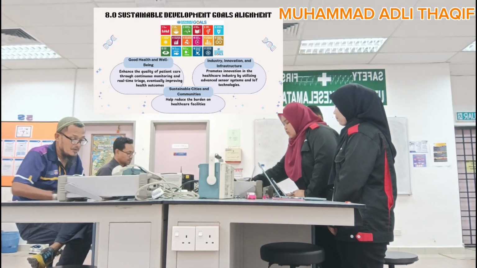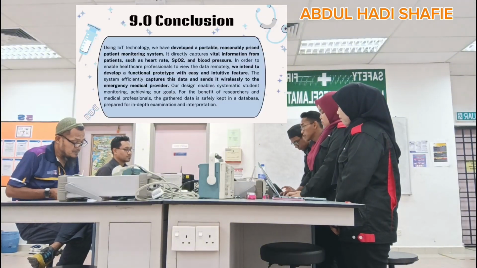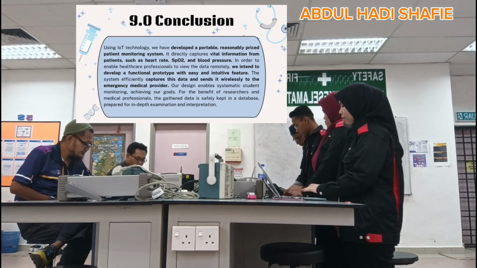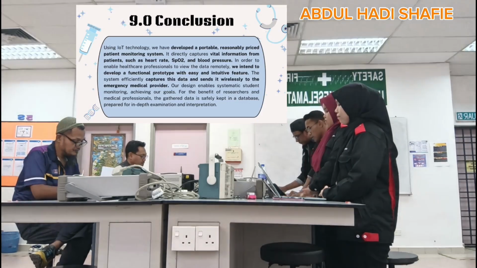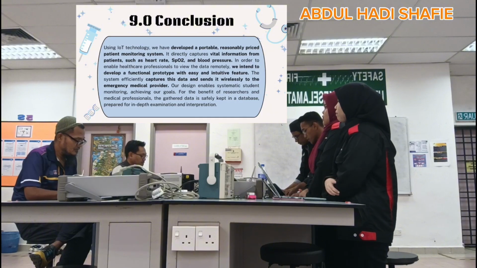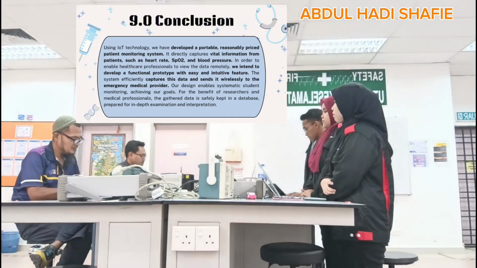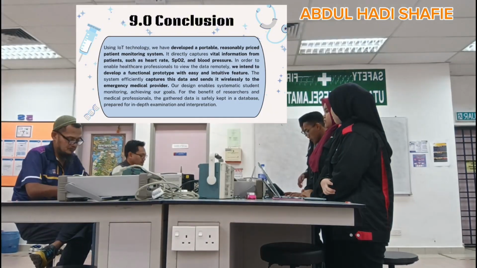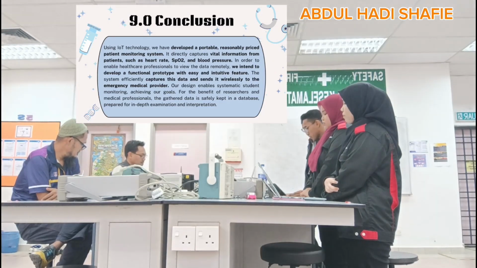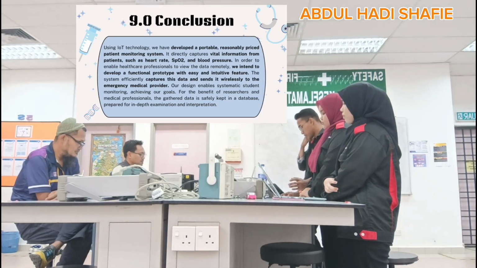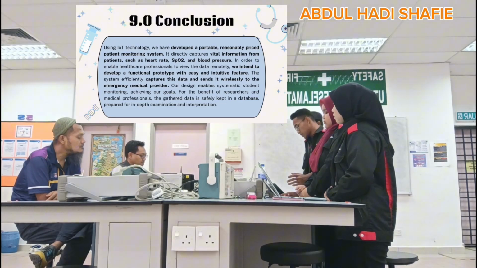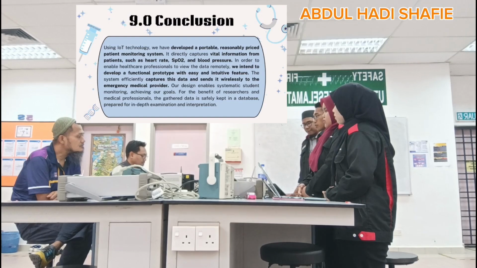Next. So in conclusion, using IoT technology, we have developed a portable, reasonably priced patient monitoring system. It directly captures vital information from the patient such as heart rate, SpO2, blood pressure and also pupil size and condition in order to enable our professional to view data remotely. We intend to develop a functional prototype with easy and intuitive design. The system efficiently captures this data and sends it wirelessly to the emergency medical provider.